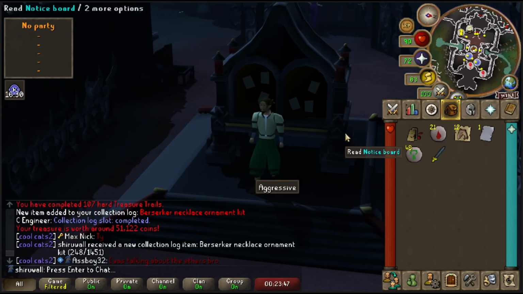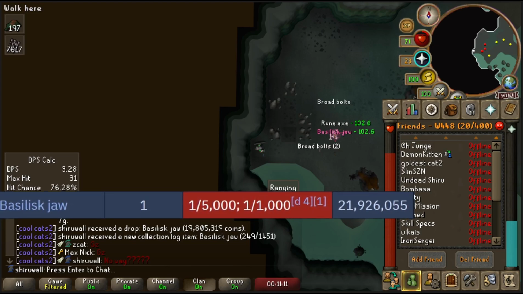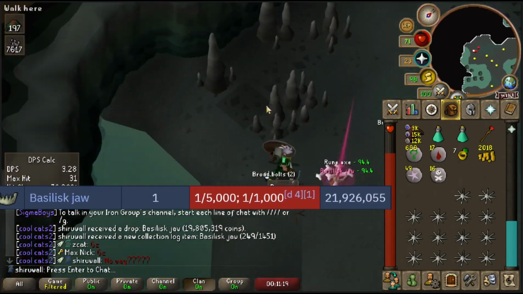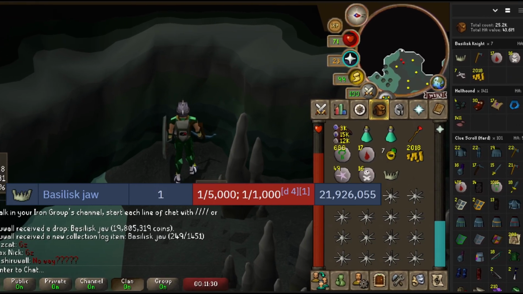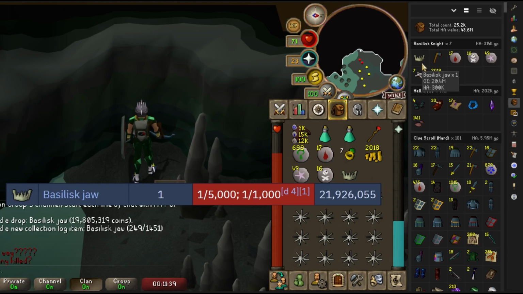What is that? There is so much wrong in this clip. First of all, I have no reactions of this drop. Second, I didn't record it like fully. And third, I got a 7 KC basilisk jaw. Like, it's mwah. This item is so good, and to get it at 7 KC, those basilisks, I hate those basilisks, and I'm so glad I got it so spooned. Thank you, Jagex.